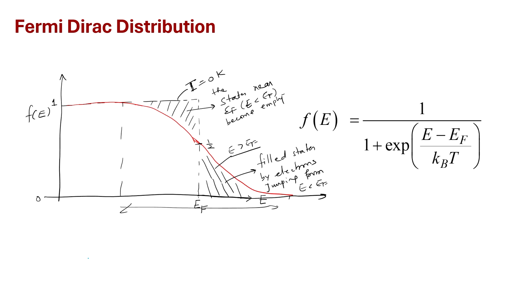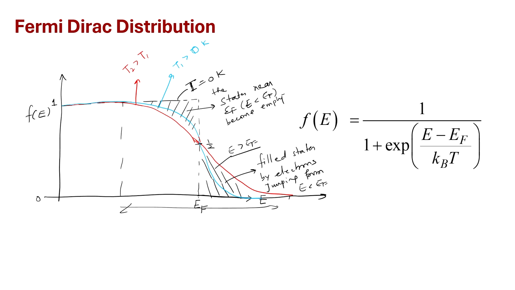So, as a function of temperature, if you plot it at another temperature, this would be something like that. This temperature would be T1, and T1 is greater than 0 K. The red one would be T2, which is greater than T1. As you keep on increasing the temperature, more and more electrons from states below Ef start hopping to the higher states. Now, this is what is called the Fermi-Dirac distribution.